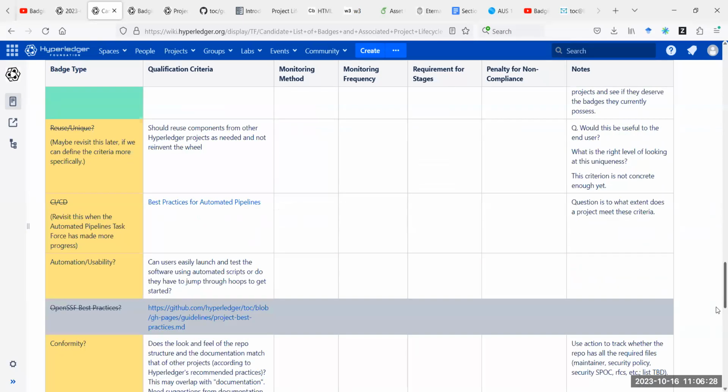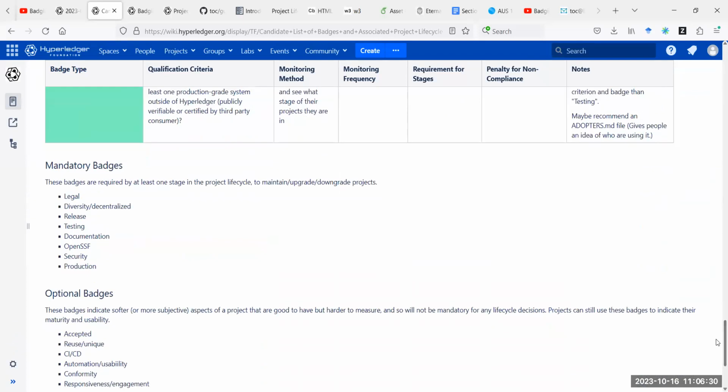I was thinking about that again, and it seems like a given that a project would be accepted if it enters a life cycle, right? So do you think we explicitly need to call it out?